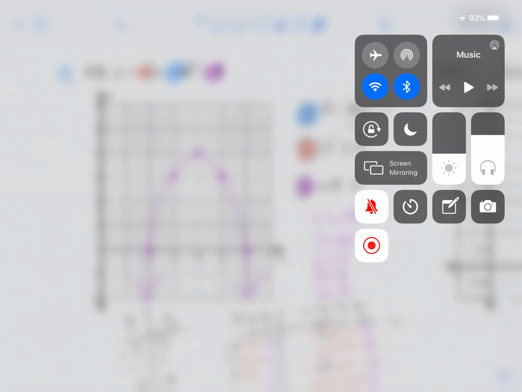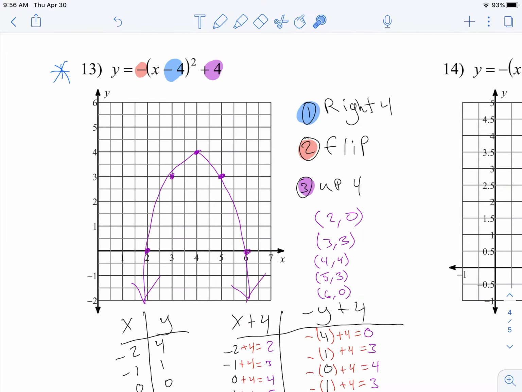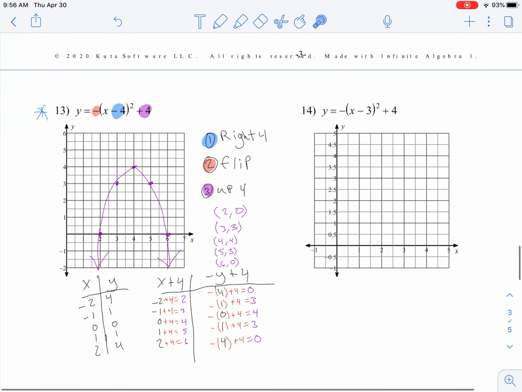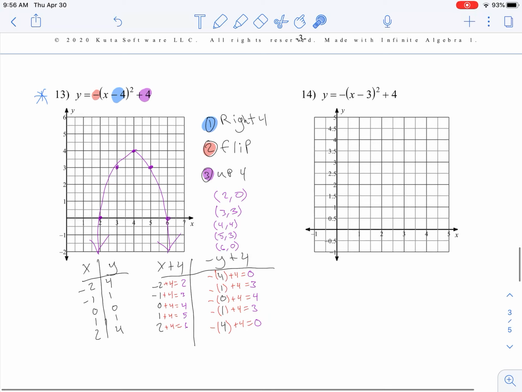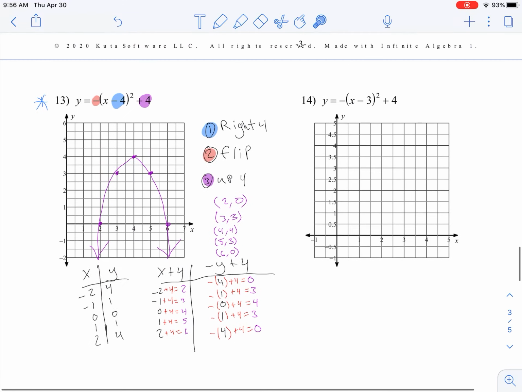Let's see. Can't really tell how long I've been recording. So we're going to go ahead and call that good. You get to see a couple examples. I'm going to keep ripping through examples over the next several days. And we'll just keep this fresh. The whole idea is just that you're seeing it and getting to kind of experience what's taking place with each one of these.